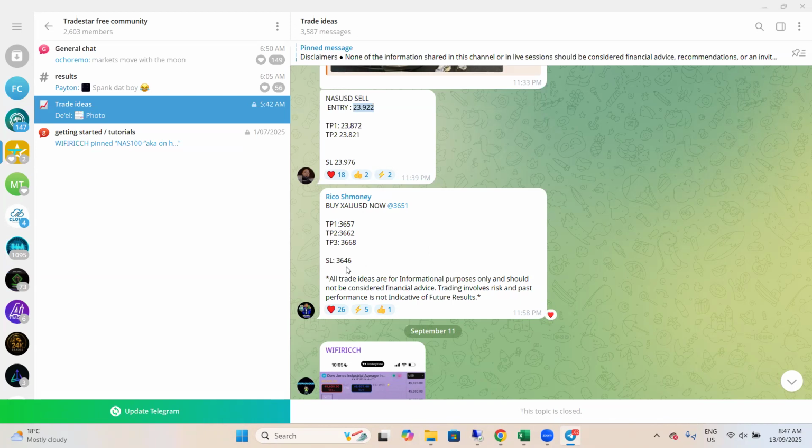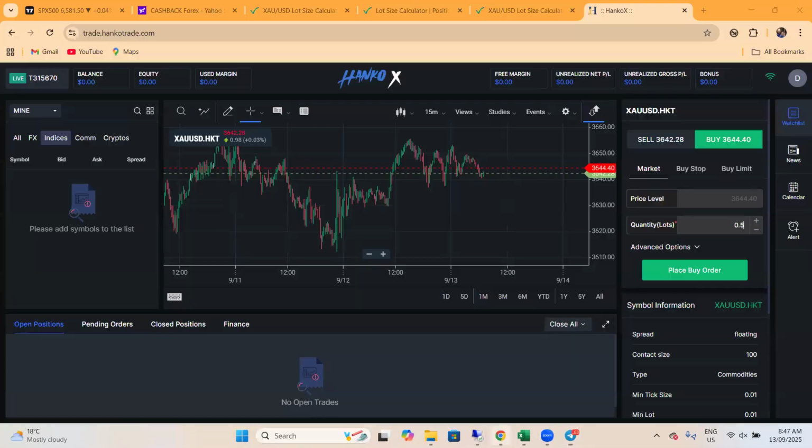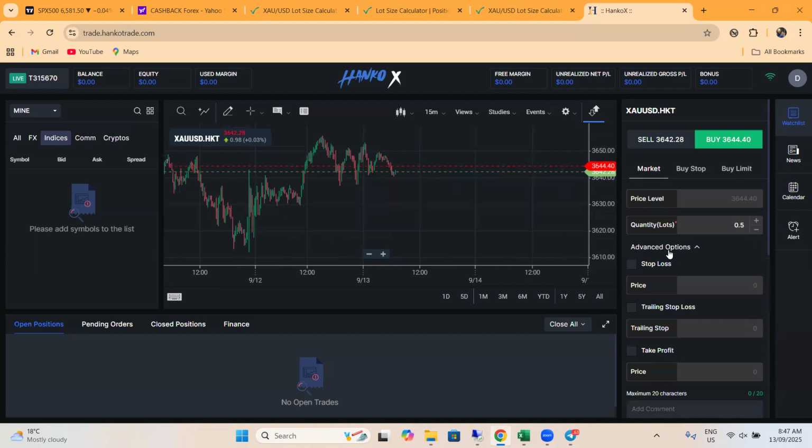And here is your stop loss. All you're doing is putting it in. See, it is here, it's for NAS, for a sell. There's your stop loss. Take note of the decimal point. So to place the buy, there's your entry, there's your stop loss, there's your take profit. Let's first put in the stop loss. We need to just go down here. It will look different on your phone, of course, and I'll do a quick video on my iPad to show.